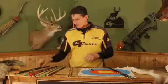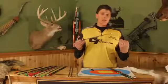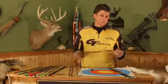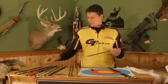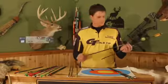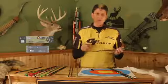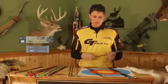Okay, but don't overlook the ability to use some of our target shafts in hunting applications. Some of the best fixed blade broadhead accuracy that I've ever got is with an arrow like this Ultralight Pro X Cutter. I've shot fixed blades very successfully, and there are inserts available for these arrows so that you can use them in a hunting scenario.